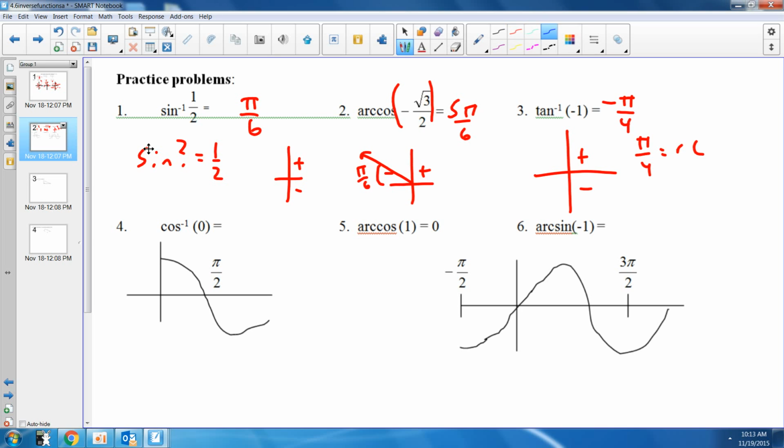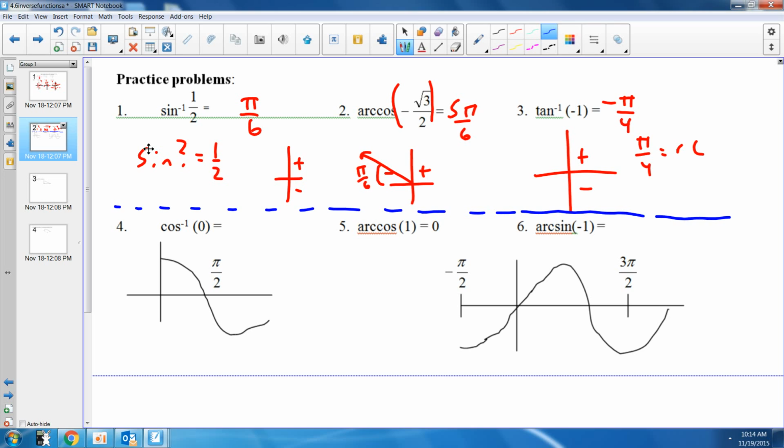Now, that is one way of solving these inverse function problems. It's not the only way. If you have numbers like 0, 1, -1, I would draw the graphs at this point. I would not look at the unit circle like you've done in the past, because when you draw the graphs, you're thinking, what's your x and what's your y? So these are just the cosine graph. This is the sine graph. I'm not doing inverse graphs anymore. I'm just doing the regular.